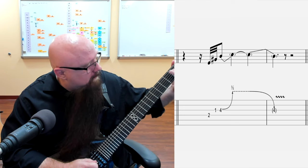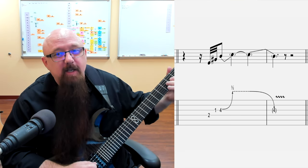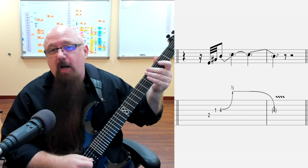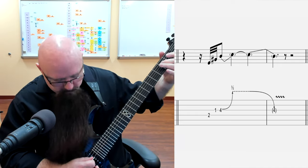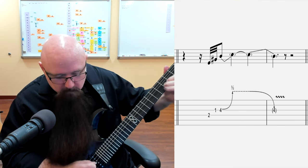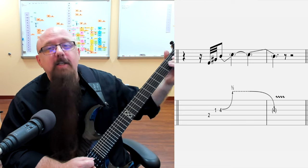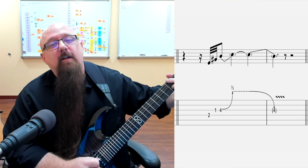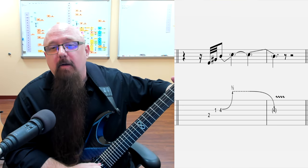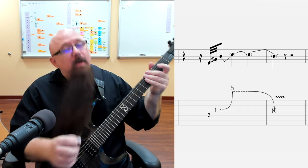So when you play it, hold that note, then you release it, and then there's vibrato at the end. If you've got your guitar, and I hope you do, play along with me. Ready? Let's do it a little slow. Hold it. Vibrato at the end. And if you want to do delayed vibrato, you can. If you delay the vibrato until after the string bend is released, so I just delayed it, right? Bend up, bend down, vibrato. You don't have to do it that way, but it sounds pretty cool if you do.